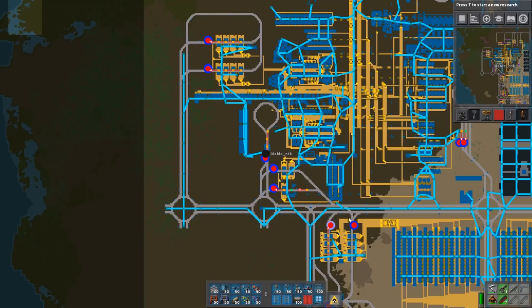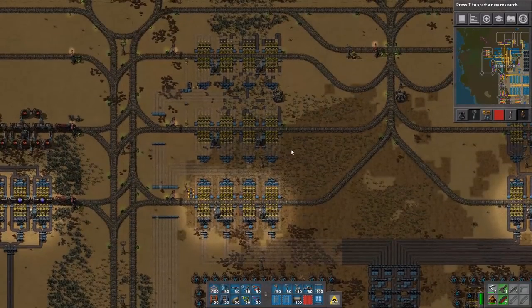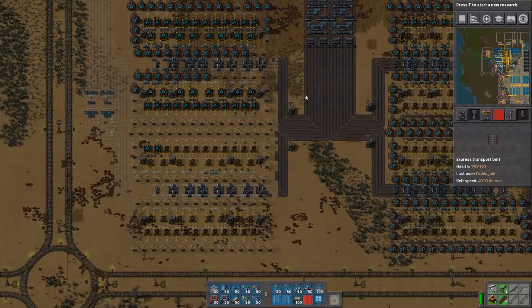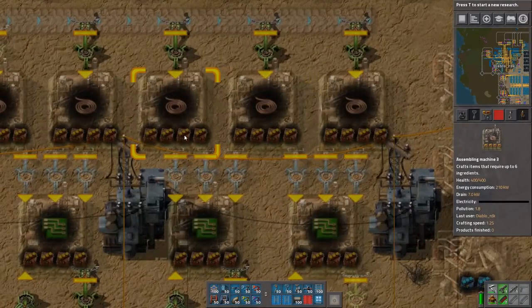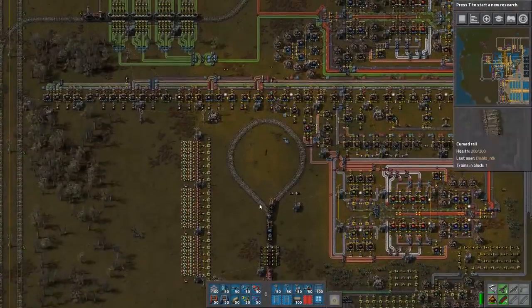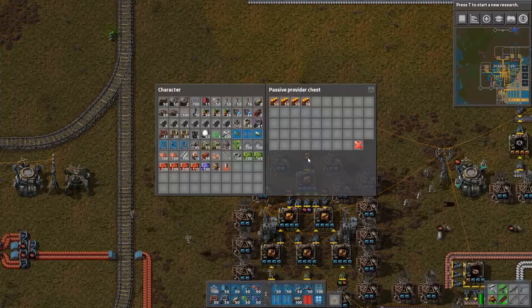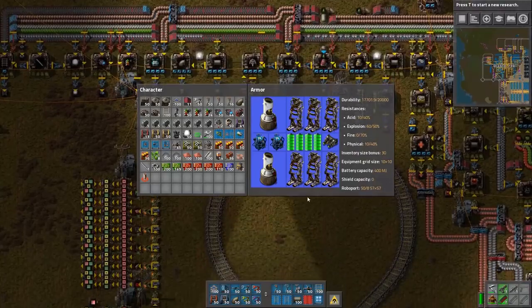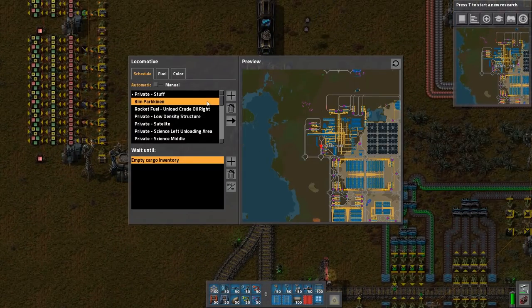Assemblers, beacons, speed modules, lots of belts, undergrounds. Oh yeah, of course. Productivity modules. Whoops. Might as well try and see how many there are of those. Ooh! That's actually a really decent number. Very cool. Let's go. Let's go to Kim.